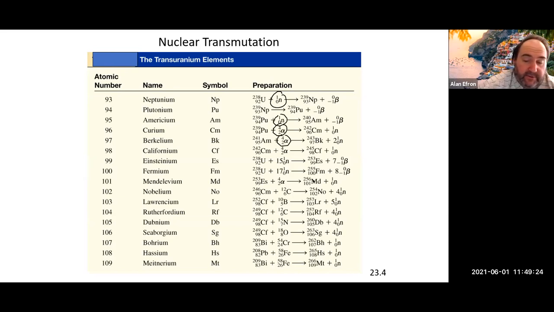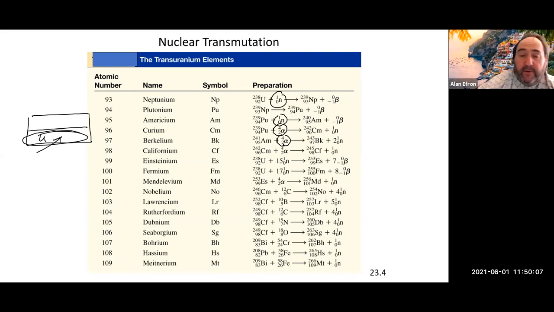It's going to produce a lot of these elements on the bottom of the periodic table, those bottom two rows, the lanthanides and actinides series, where we have a lot of radioactive elements. That's where we see americium, berkelium, californium, or einsteinium. These can all be produced through these processes where we hit them with particles and produce these new radioactive elements. That's how man-made elements are produced.